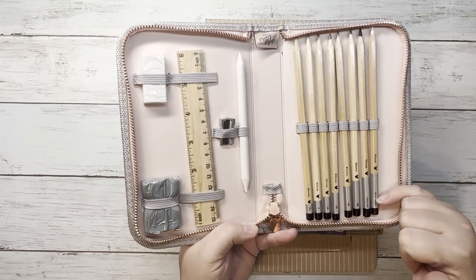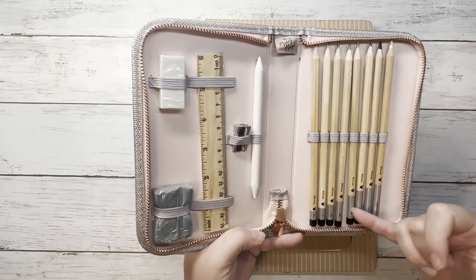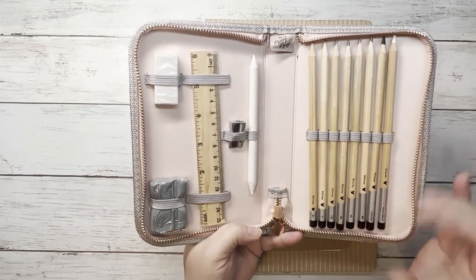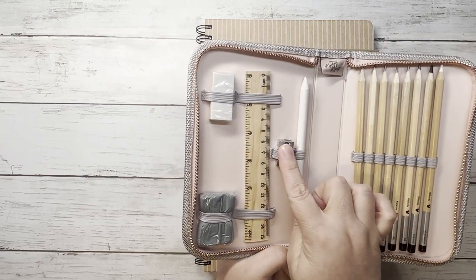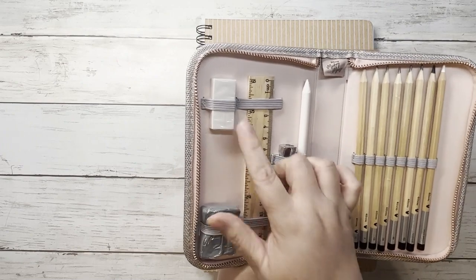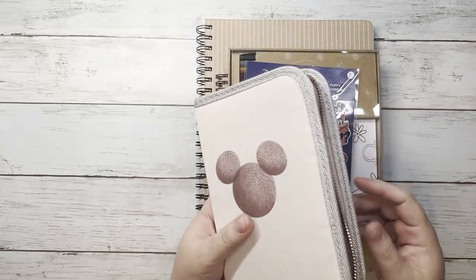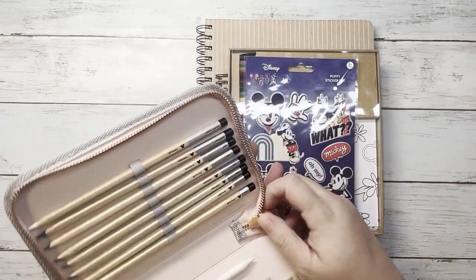You've got a white pastel, you've got charcoal. I didn't go to art school, so I don't really know what all these pencils are, but there's a G, I think it's a GB, a 4B, a 2B, an HB, an F, and a 2H. Then you've got a blending stump, a pencil sharpener, a ruler, one of those clay squishy erasers, and a regular eraser. I am so excited. I do love to draw, just in case you guys didn't know that. Drawing is another one of my passions.